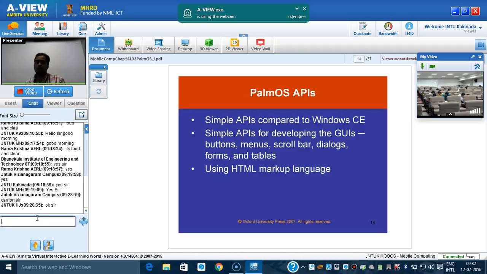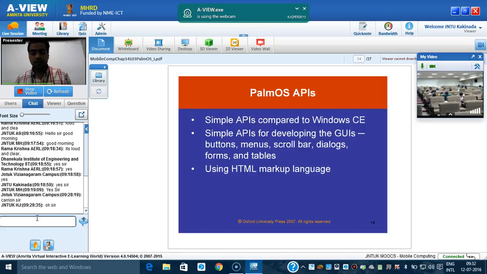All these are different parts of an operating system: process management, memory management, scheduling, interrupt management, IO management, and networking. All these are subsystems of it. So those application developers need the APIs for that.